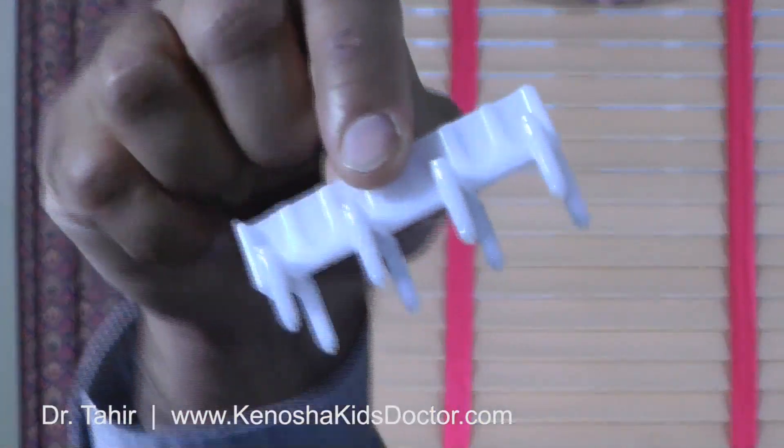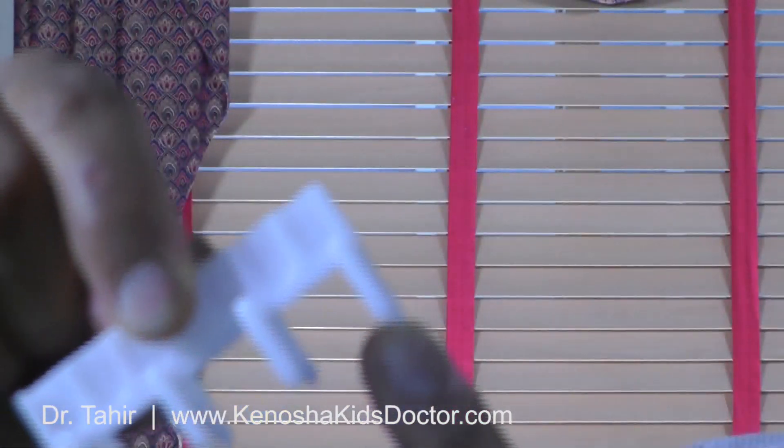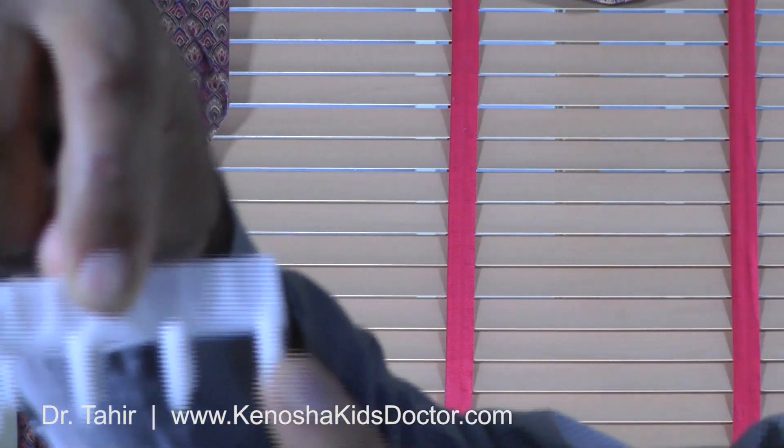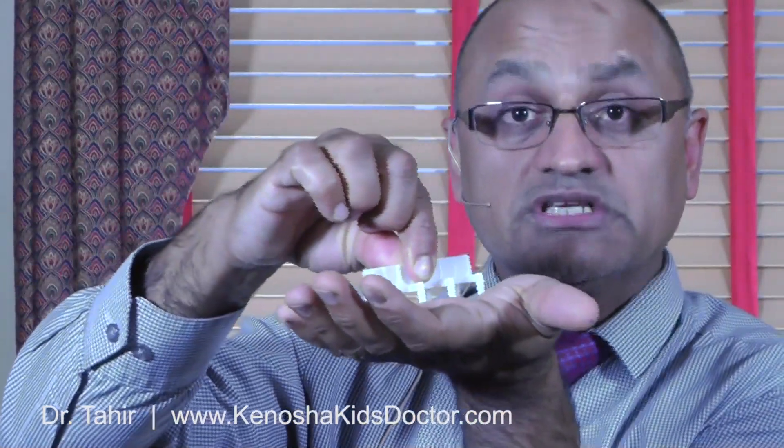Here's how that works. I'll be using a plastic device — I'm going to bring this close to the camera so you can get a good look at it. This plastic device does not have any needles, but it does have prongs on the bottom of each one of these little rods. We dip this into the allergy solution that we're going to be testing, then press it onto the skin and move it around to press it onto all parts of the skin. After that's done, we remove it and let your child just be there for about 15 minutes. This gives the body time to react to the different allergens that may be on the skin. If your child has allergies to certain things, that part of the skin may turn red and be a little swollen or have a little hive on it.